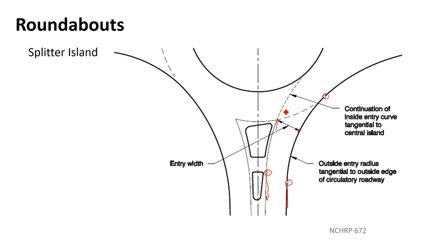When I took the class on how to design roundabouts, the initial thing they taught us was, keep that arc moving until it creates a tangent point on the inside, I guess it's the curb line for the central island here. And so this is an arc piece through that.